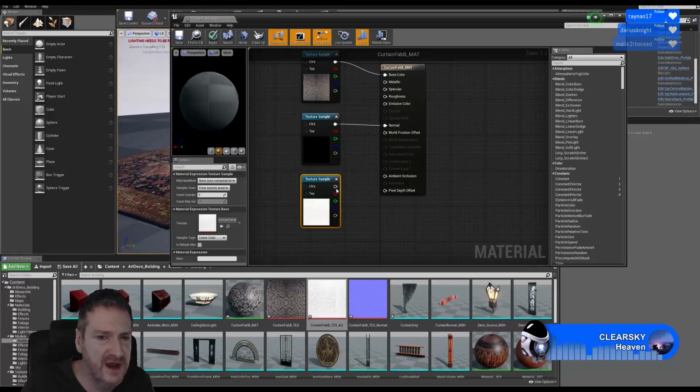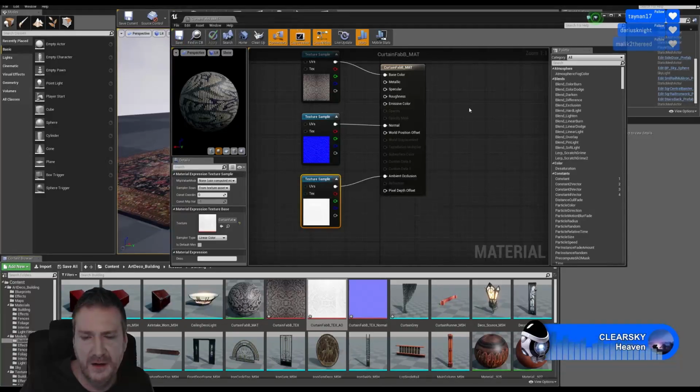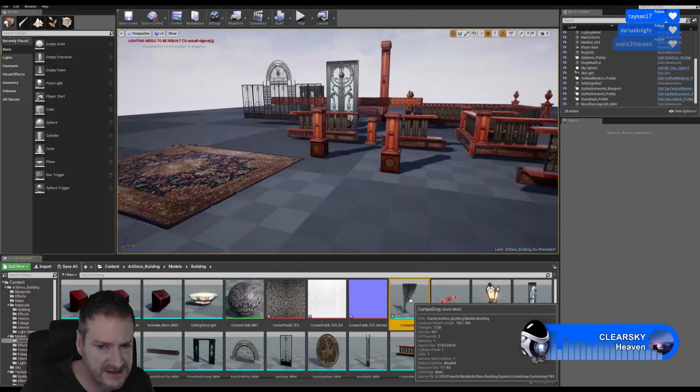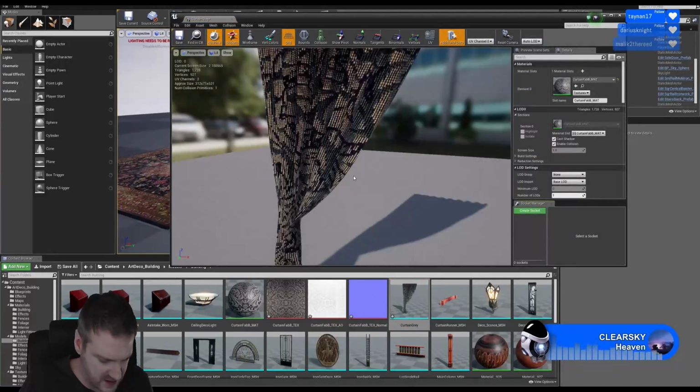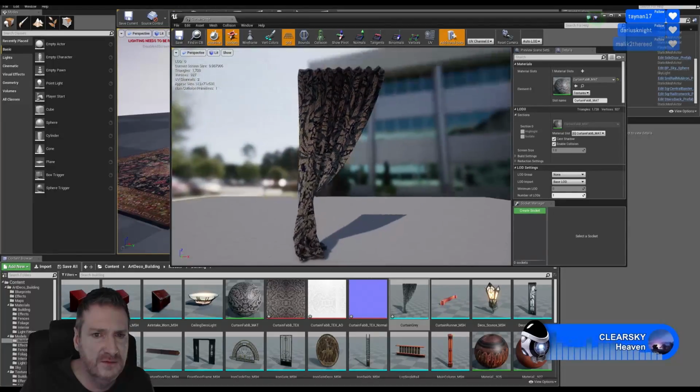Plug them up to normal and ambient occlusion. Wait for it to recompile the shader and save it. Alright, now let's open up our asset here. And we have our curtain in Unreal.